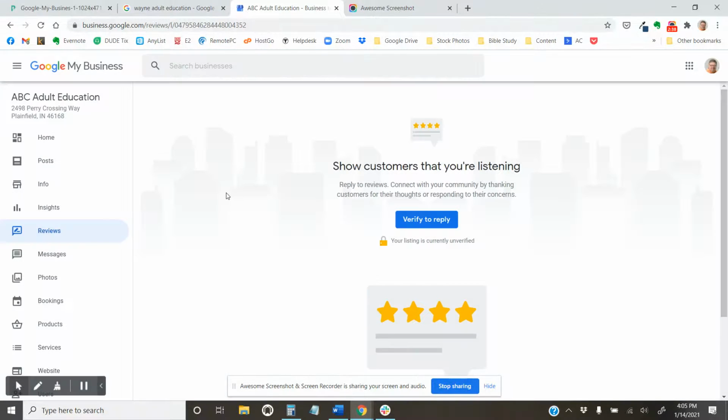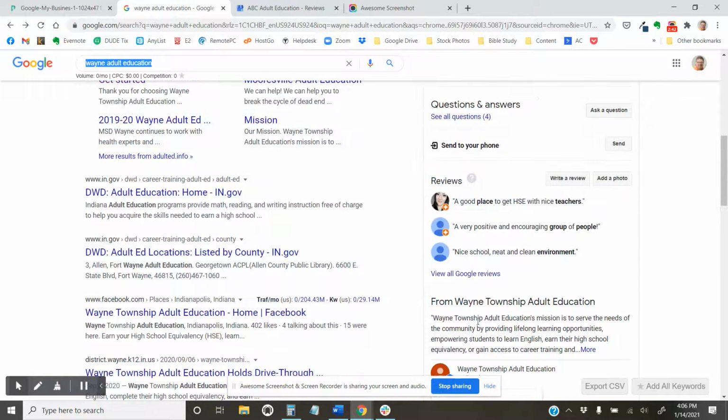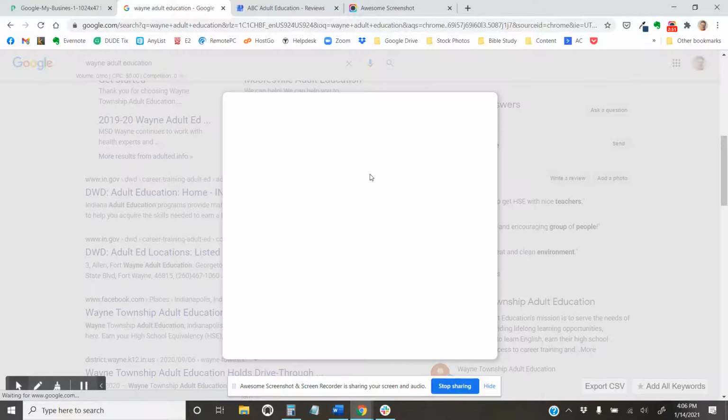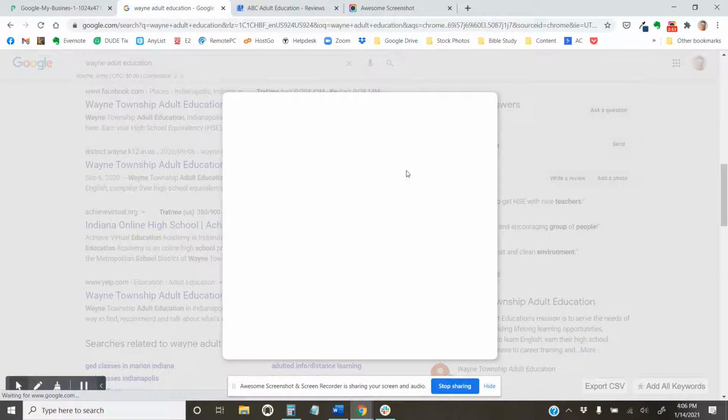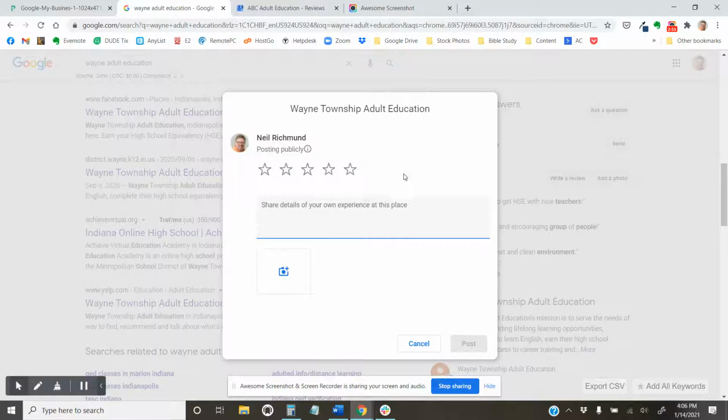And then another important piece is to be able to offer reviews to your students and families that you've worked with. This is where they would click to write a review. It'll come up as them, and then they can go through and complete all the information. They'll complete the stars, and then they'll write their little comment there.